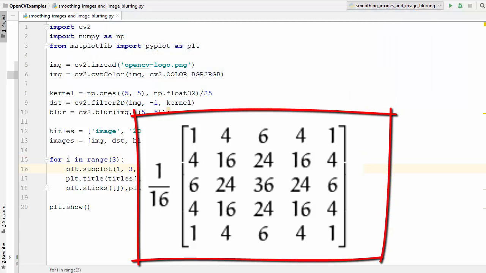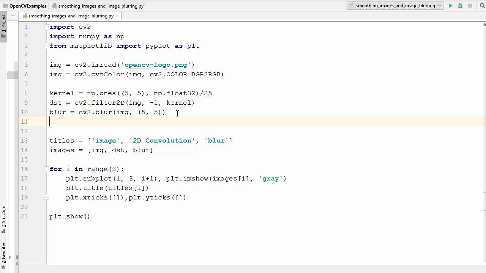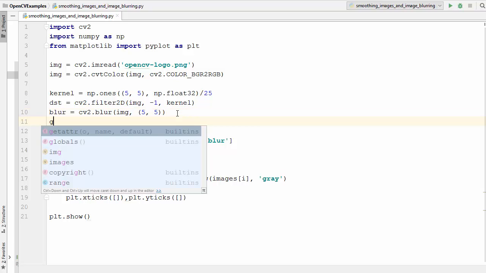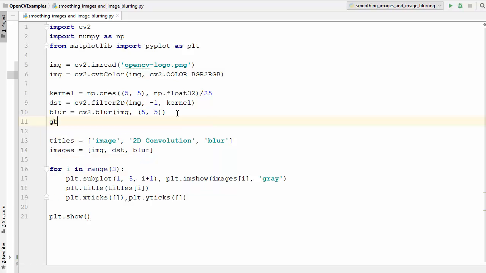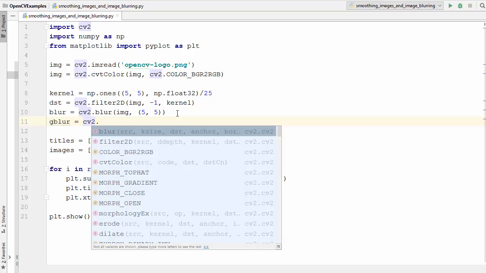When we take a 5x5 kernel, its result is going to look like this, which is shown in the image. Now let's see how we can use this Gaussian blur in our OpenCV code. I'm going to remove this semicolon which I somehow added here, and let's declare a variable called g_blur for Gaussian blur, and then we are going to use cv.GaussianBlur.